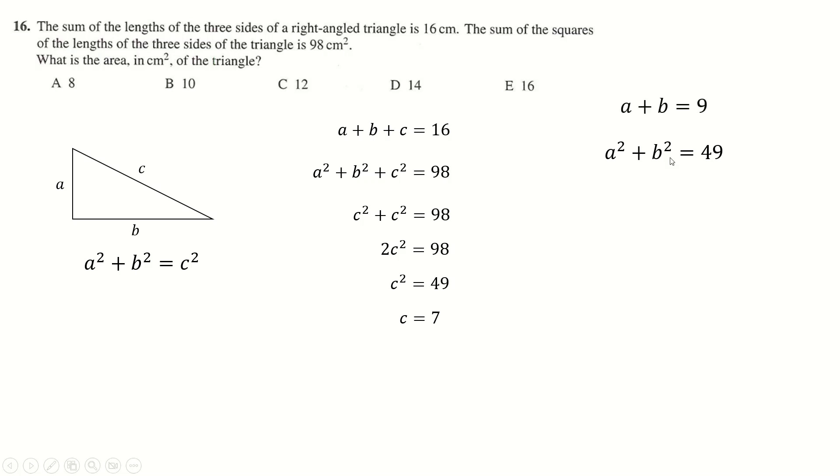And now I think I can solve this. There's lots of ways to go from here. But the most stylish is to take this equation here and square both sides. So a plus b all squared equals 9 squared. Expand that out. And now a squared plus b squared is 49. So that there. a squared plus b squared is 49 from this equation. So we get 49 there. Take away 49. And now the area of this triangle is 1/2 ab. So if I just divide this by 4, I get 1/2 ab is 8. Nice that I found that without bothering to find a and b.